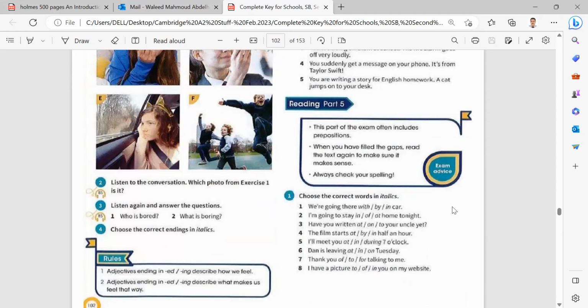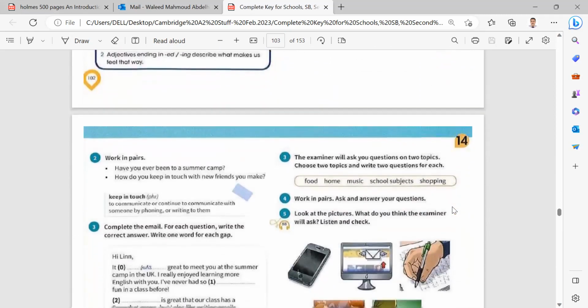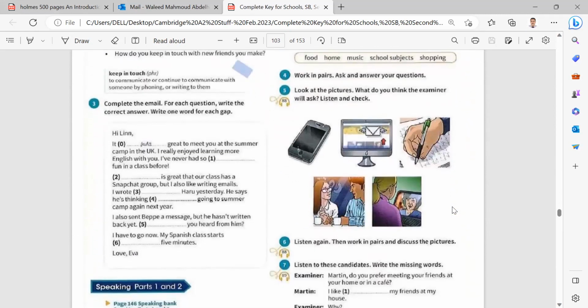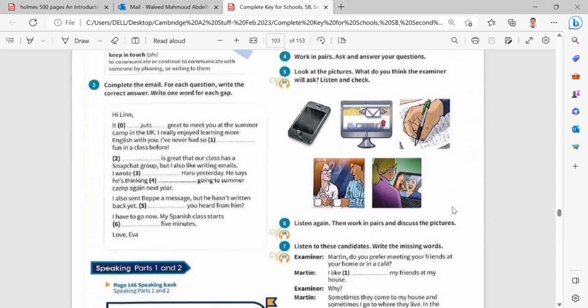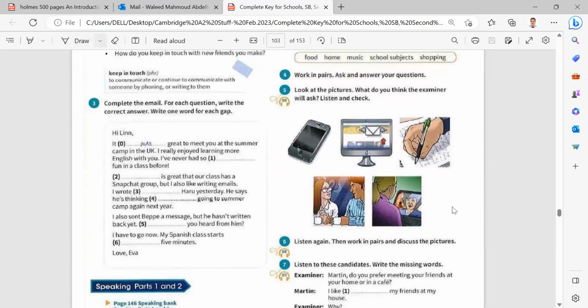As you know, reading part 5, do you remember the question types of this part? Is it multiple choice questions or filling gaps or what? Yes. In part 5, you will be given a short passage, and you have 6 different gaps, and you need to write one word only to fill the gaps. One word in each gap, right? Just to remind you, Sarah. So here, let me write them again for you. Reading, part 5, options.